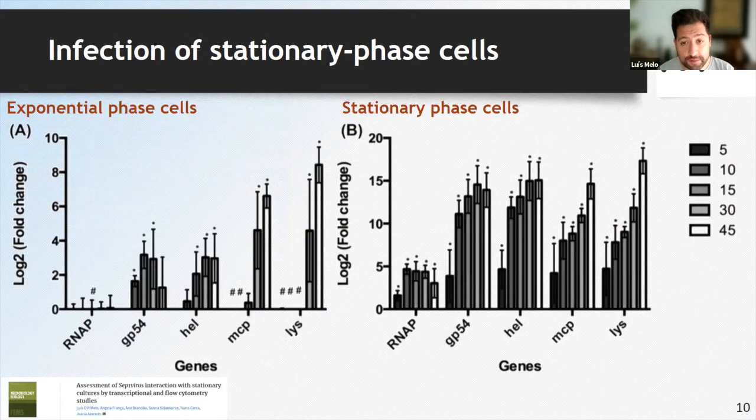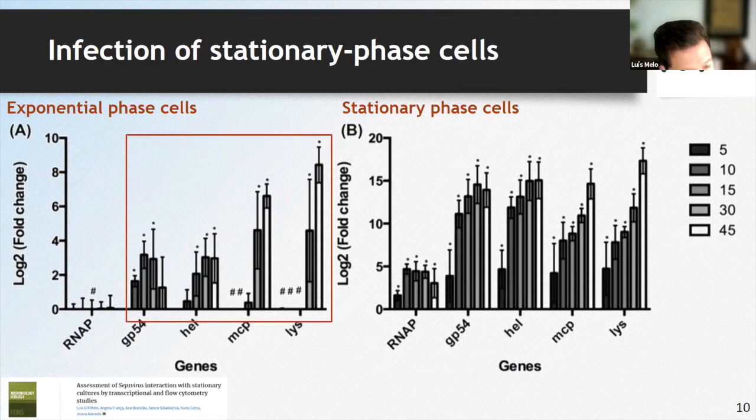So we wanted to understand what's happening from a transcriptomics point of view. This is not RNA-seq, this is just qPCR. And we used a host gene and 4 phage genes. So at exponential phase cells, we can see the modularity described for phages: early genes being expressed in the first minutes of infection, nothing happening on the middle and late genes, and they were increasing during the course of infection.